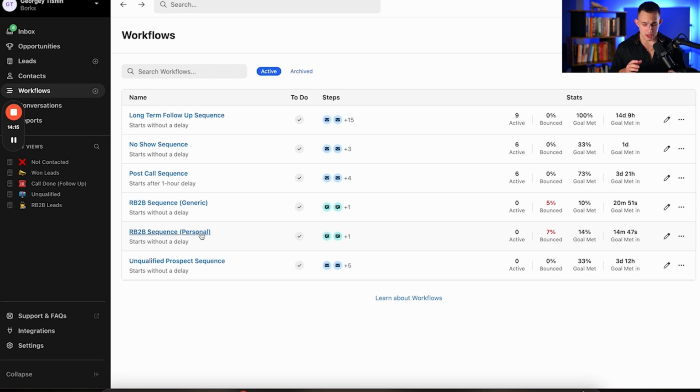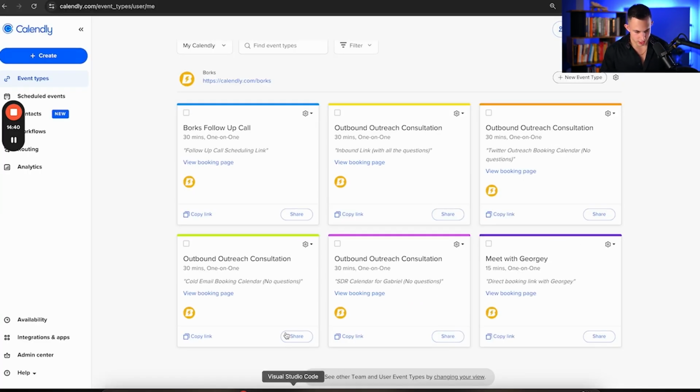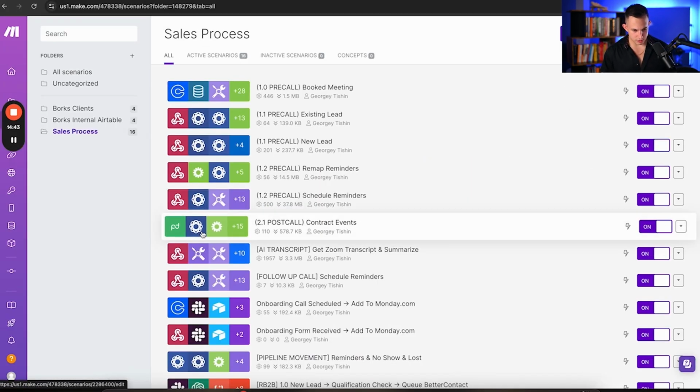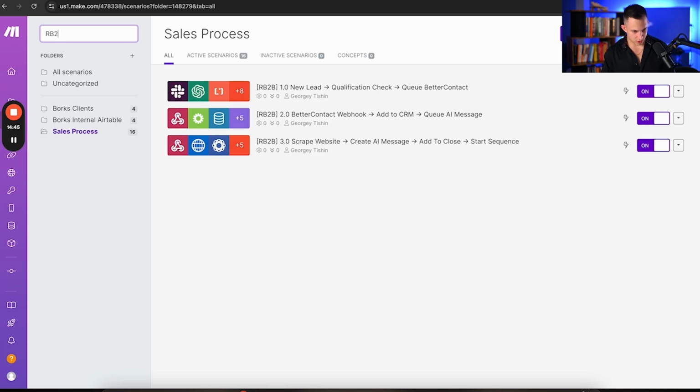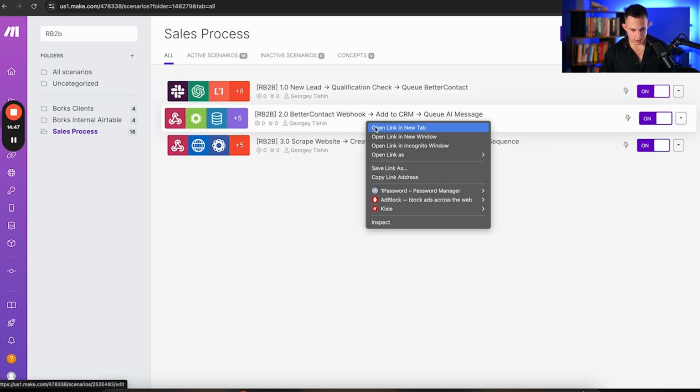Now, how our B2B works, for those of you who are unfamiliar with it, first of all, it's a platform which can identify anonymous website visitors. So someone can visit your website, and our B2B is able to find out who they are on a person level and tell you. We have an automation set up so that if somebody goes on our website, our B2B will detect them. And I'll show you guys what happens. We actually have an entire automation set up for that. So right here, I'll show you guys these 3 automations.